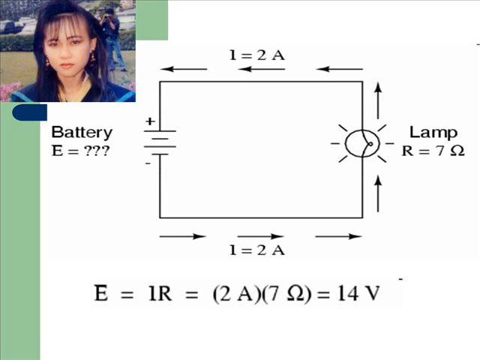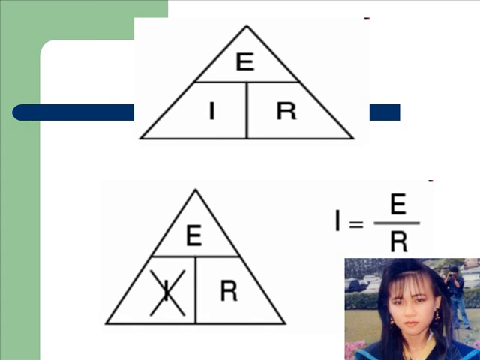In the last example, we will calculate the amount of voltage supplied by a battery. Given values of current I and resistance R, what is the amount of voltage provided by the battery? Ohm's law is a very simple and useful tool for analyzing electric circuits. It is used so often in the study of electricity and electronics that it needs to be committed to memory by the serious student. For those who are not yet comfortable with algebra, there's a trick to remembering how to solve for any one quantity.